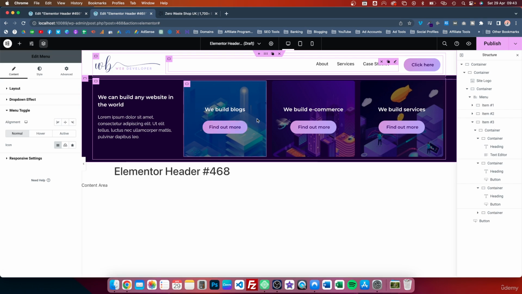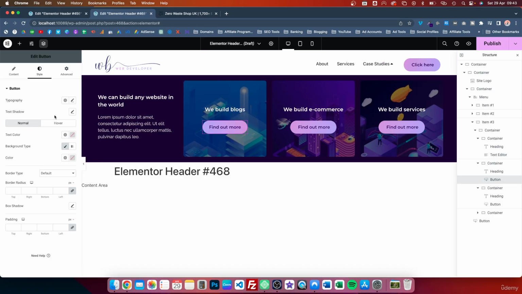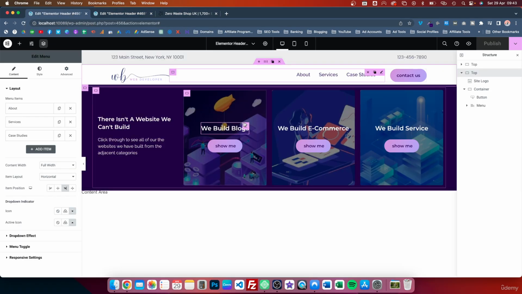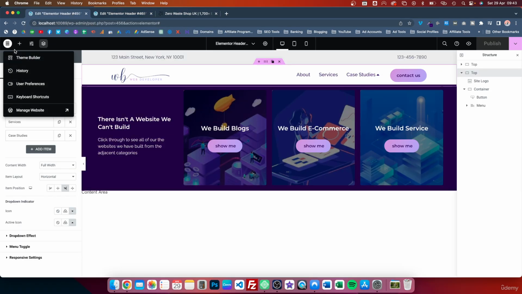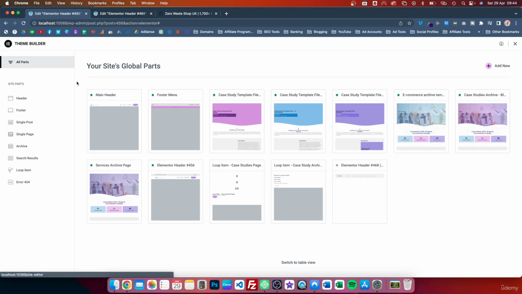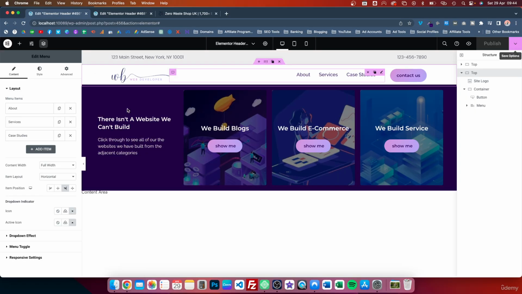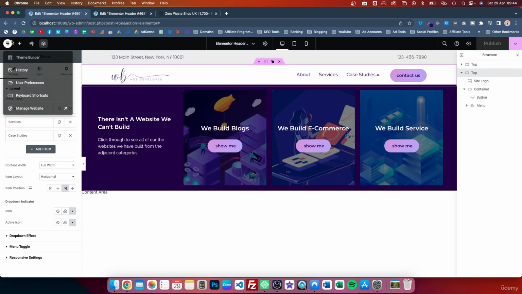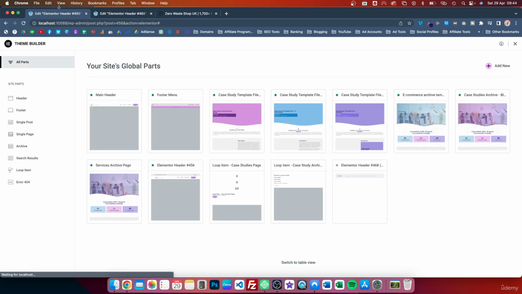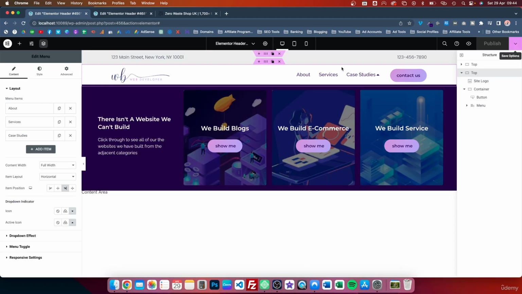So that is basically a very simple yet very beautiful mega menu. And of course, for each of these buttons here, we're going to want to add a link to our category pages of our case studies. So all of the case studies that we've already built, we want to go away and just link to them from our mega menus. What am I doing here? Let's come back to keep clicking theme builder. That isn't what I want.